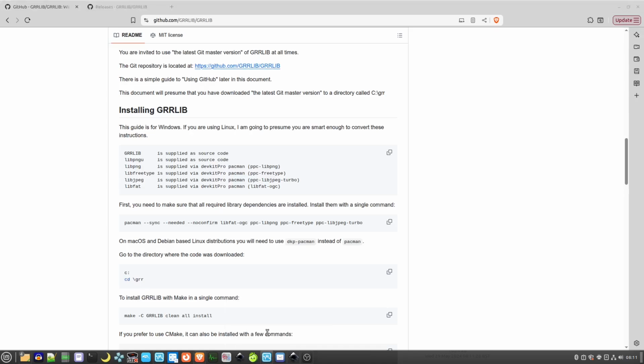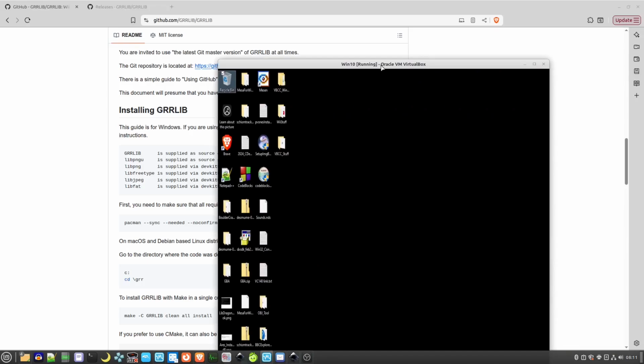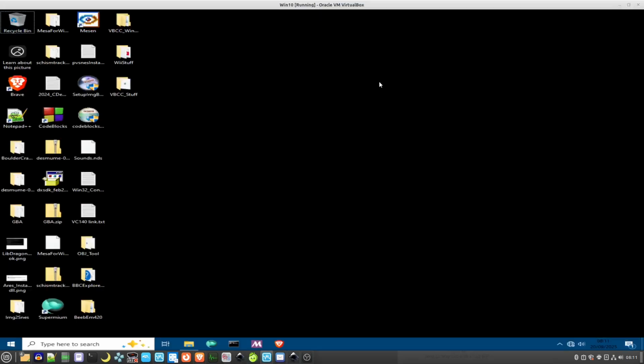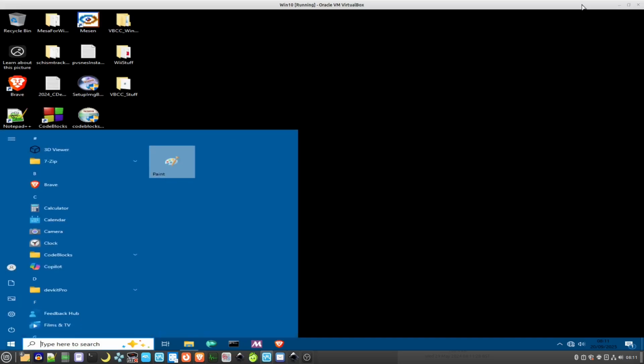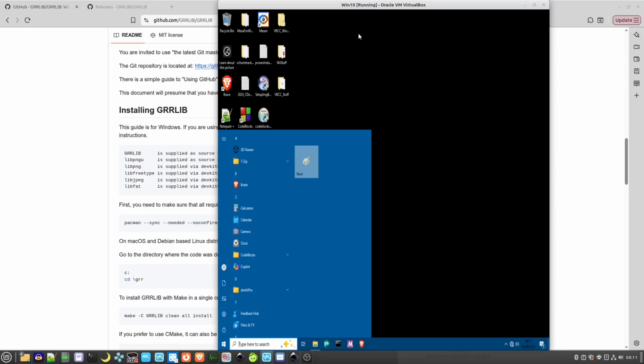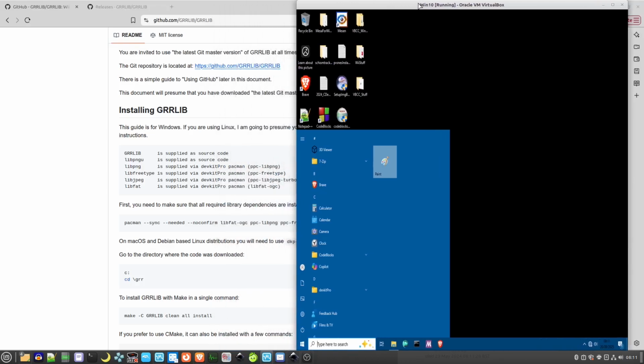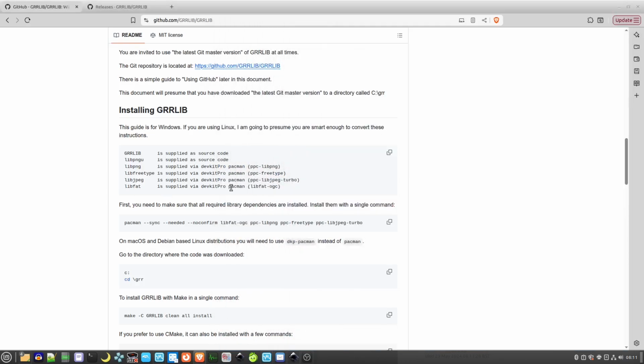I will not be showing that step, as I have not connected this onto the internet. So all I will be doing is transferring those across.